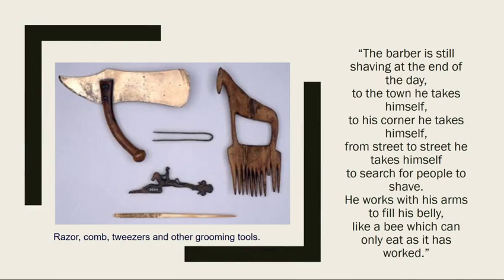Then the barber. "The barber is still shaving at the end of the day. To the town he takes himself. To his corner he takes himself. From street to street he takes himself to search for people to shave. He works with his arms to fill his belly like a bee which can only eat as it has worked."